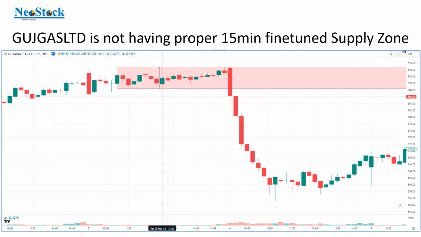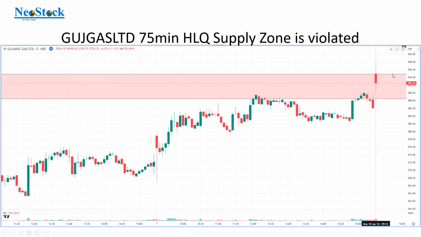Let us see what happened to this zone once the market started. See, in the first candle itself, it opened with a gap up. Price has moved and again came down. Maybe actually there is a pro gap. Earlier, above that there is a zone, a 15-minute zone, pro gap area. From the pro gap area, it picked up the orders and then it came down. Anyway, this is a different story. But when it comes to the high liquidity zone, with a gap up, the zone is violated.